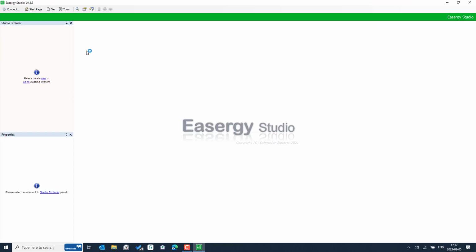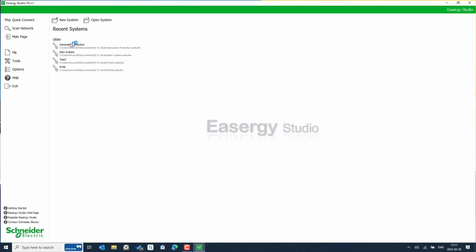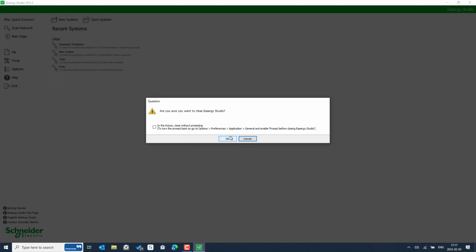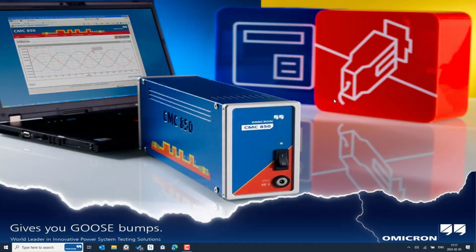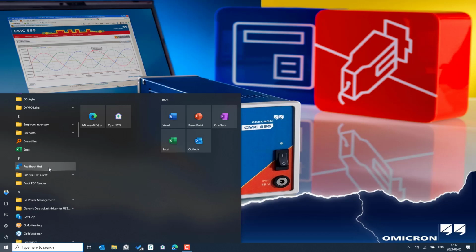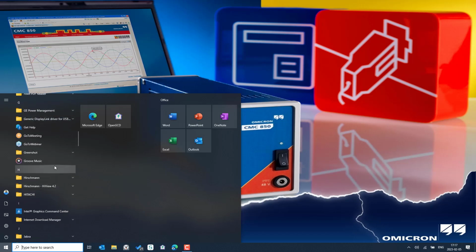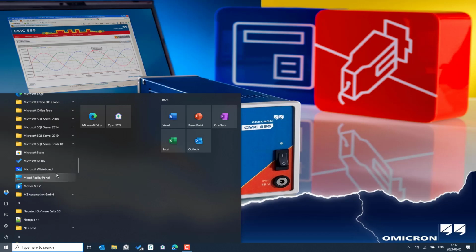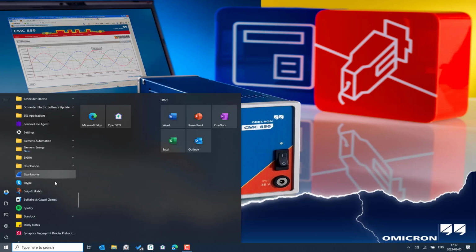By default, there will be a Schneider Electric software update tool installed together when you install the previous version or latest version of Schneider Electric eSuggest Studio. Sometimes you may disable the auto update. In case you enable the auto update, automatically you get a notification from the Schneider Electric software update tool, which you can see here.